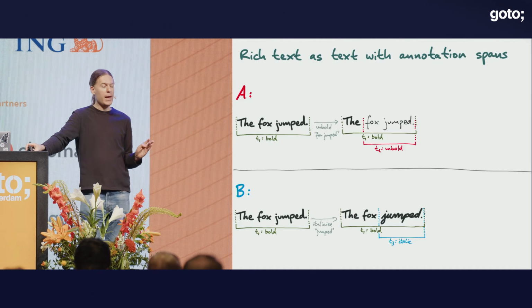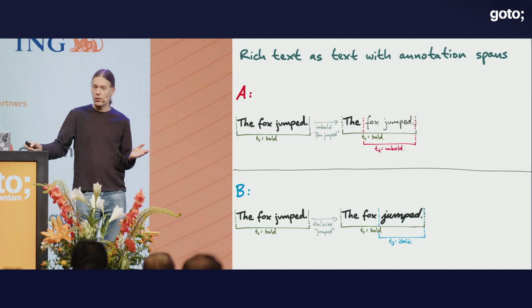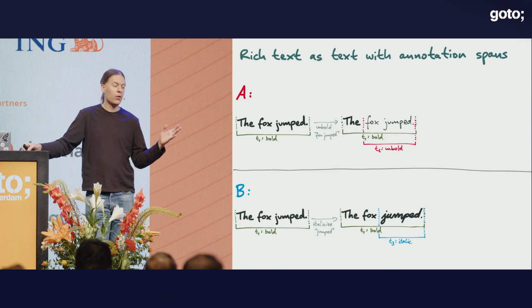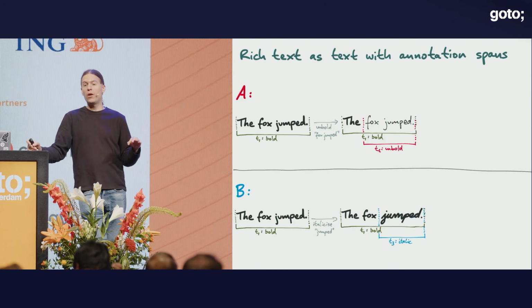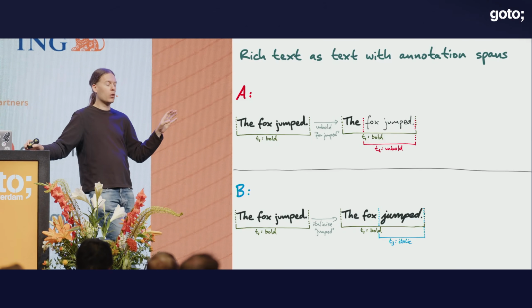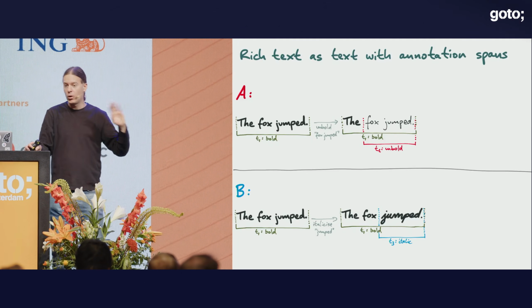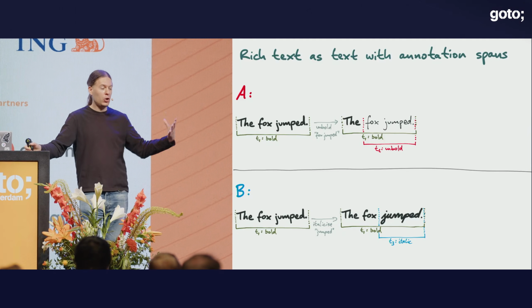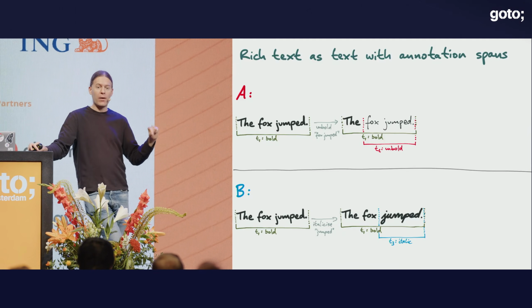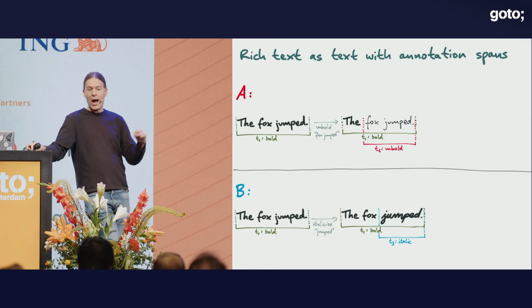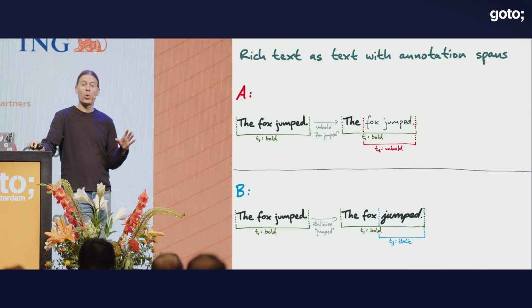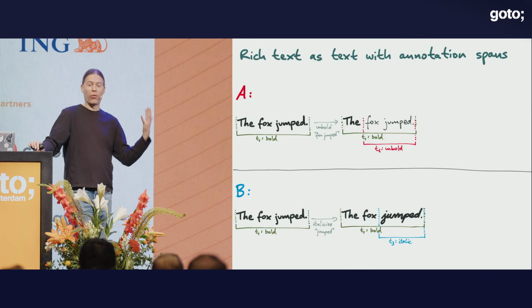Now, let's say that user A then decides to unbold the second and third word of this text. So "the" remains bold, and "Fox jumped" is unbold. And the way we do this is we do not change the fact that it used to be previously bold. So the T1 bold span remains there. We don't delete it. But we add an additional formatting annotation saying "Fox" and "jumped" are now unbold, and we have a timestamp T2 on that. T2 happened later, so T2 is greater than T1. And this tells us that for the second and third word of the text, the unbold overrides the previous bold.